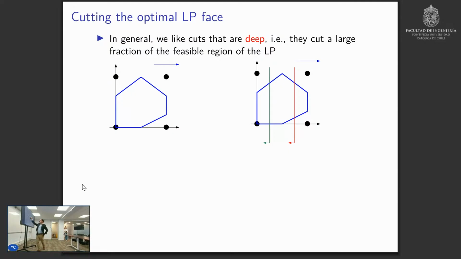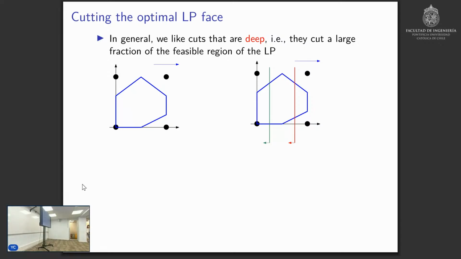Okay, so for instance, take this integer program. It has these linear inequalities. You only have one there, and here your objective is going this way, so you're maximizing in that direction. And your integer optimum is going to be this point, right? And so you could add this inequality, the red one, and it's chopping off this fractional portion. But what is better is if you actually add the green one. It's dominated clearly, right? And eventually you could add this inequality and it tells you that this is the new region, the new optimal LP face. And then you probably have to add this other inequality to make sure that you're there. Right? You'll get the same objective value, but you might not get an integer solution. But if you add all of those inequalities, then you get there. That's going to be your integer optimum.